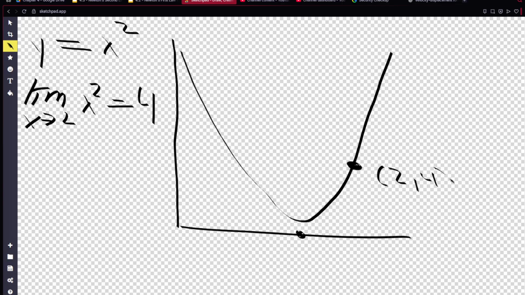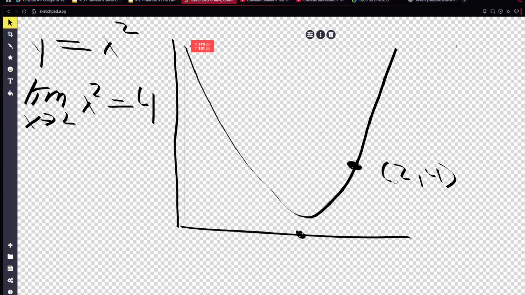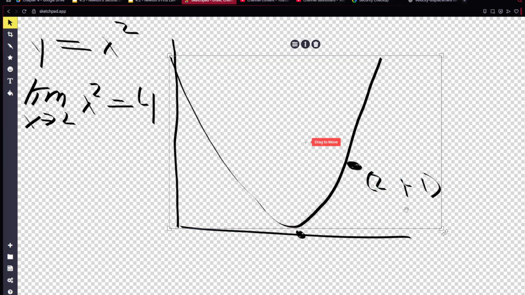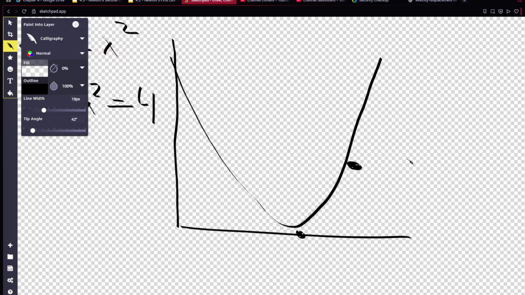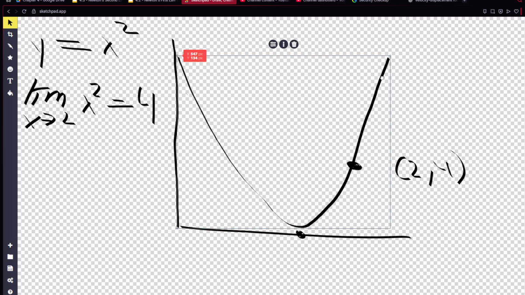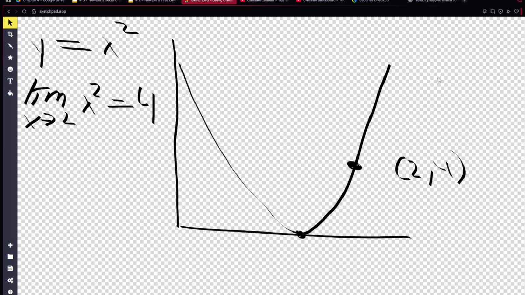So what does the precise limit state? The precise definition of a limit is a proof that basically states that if you can, hold on, let me try to move this. I really can't get this. Let me just break this into parts. It states that within a given interval of the function's limit output, there has to be a corresponding limit input.